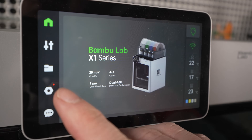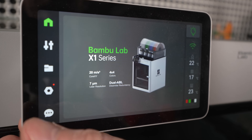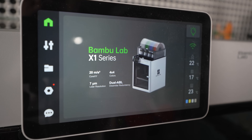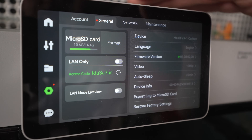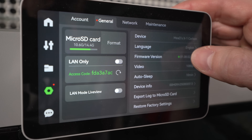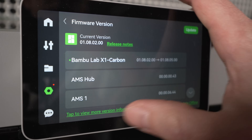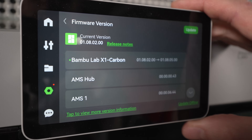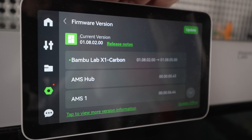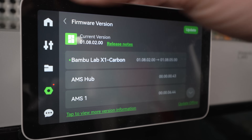Now that we have downgraded the firmware to the previous version, there is this little red dot — I was aware of this because I'd heard other people mention it. Basically in your settings you're going to have this red dot because there is a firmware update available. It will sometimes throw up a warning, and every single time you restart you're going to have to say you don't want it. You can update it right there or just ignore it.